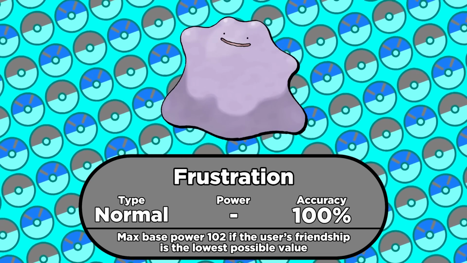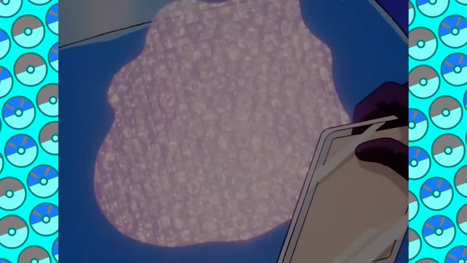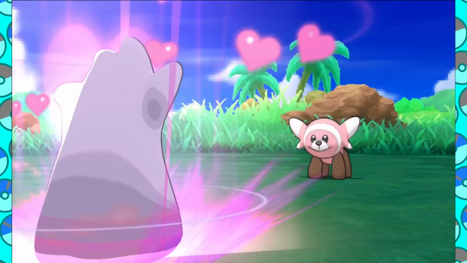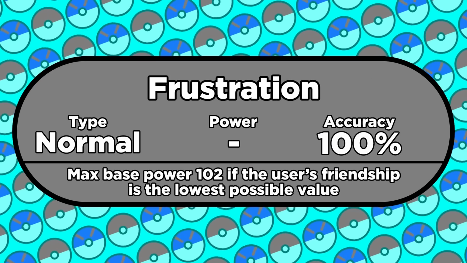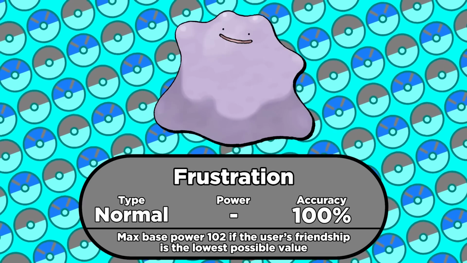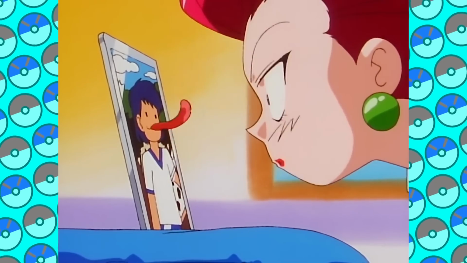But if you set your friendship to 0 manually and use Frustration instead, that can turn into an advantage against Ditto. When it transforms into a Pokemon that knows Frustration or Return, the move's power is based on Ditto's friendship stat, not the Pokemon it transformed into. Chances are Ditto's friendship is maxed out, which would make the Blob's Frustration 1 power, basically a dead move slot. So by choosing Frustration as your normal STAB, you can potentially screw over your opponent's Ditto.